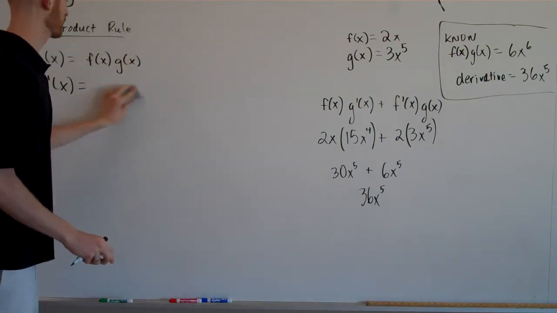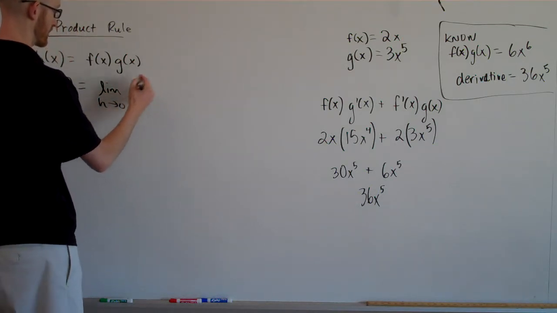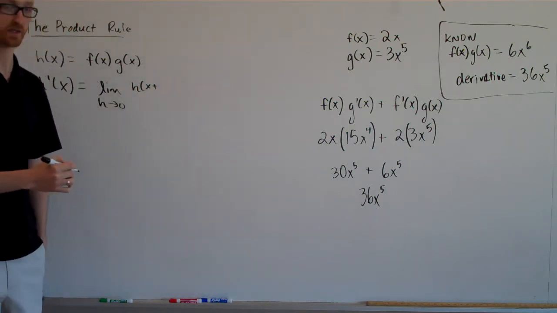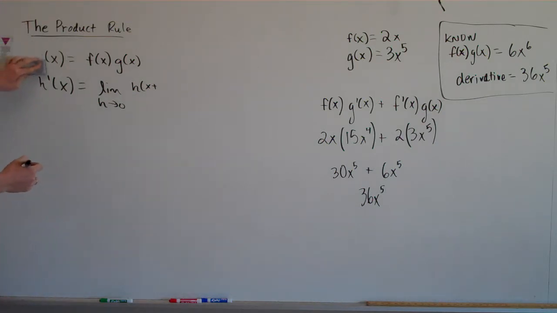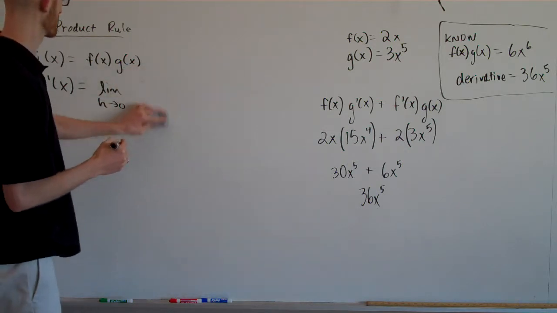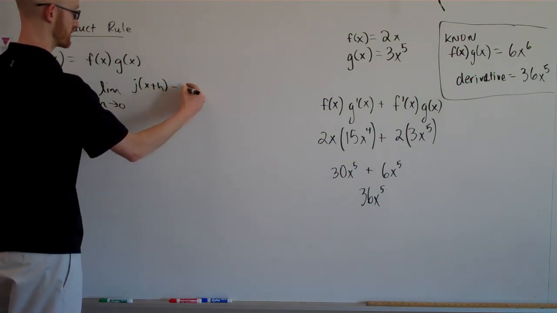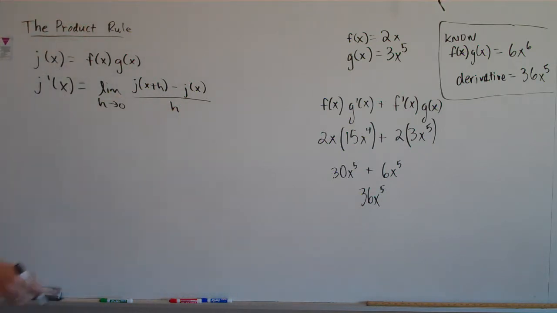So the first thing is that we'll use our good old limit definition, which is the limit as h approaches 0 of h of x plus, and I'm realizing now that maybe my choice of h wasn't so great. I'm just going to rename my function. Sorry for that. Let's say it's j of x, and this will be j prime. So now my expression will be j of x plus h minus j of x over h. And hopefully you understand why I chose to rename that.